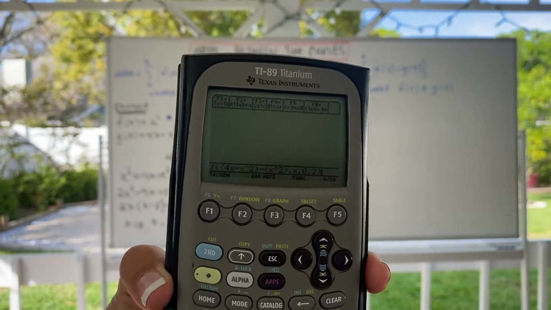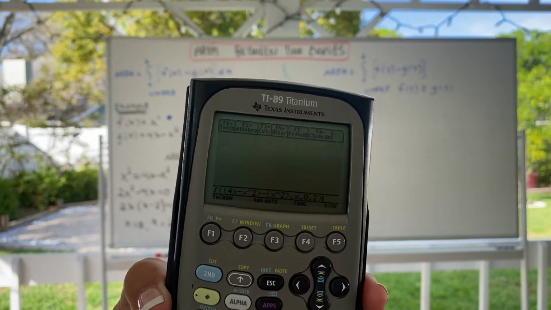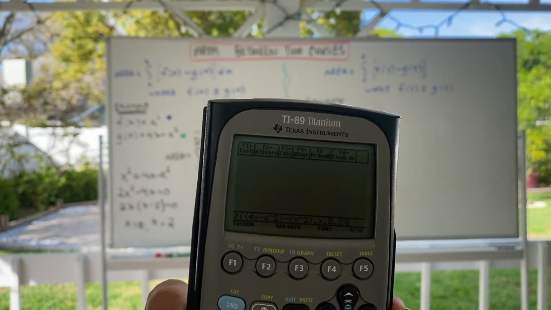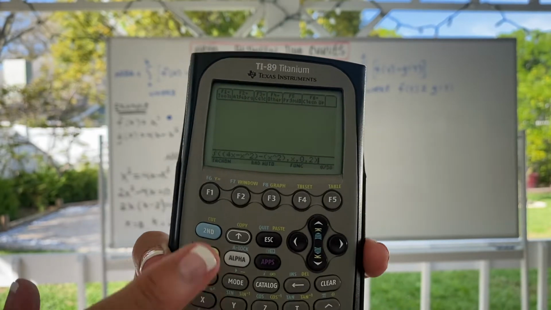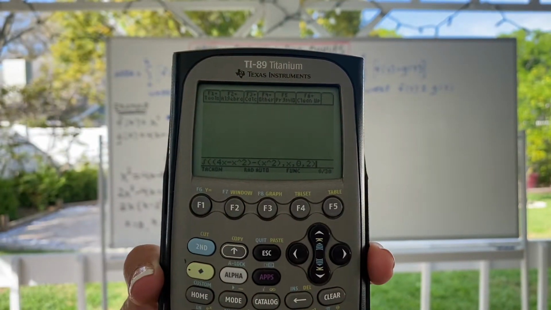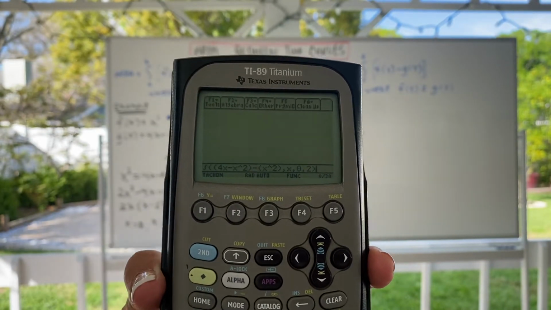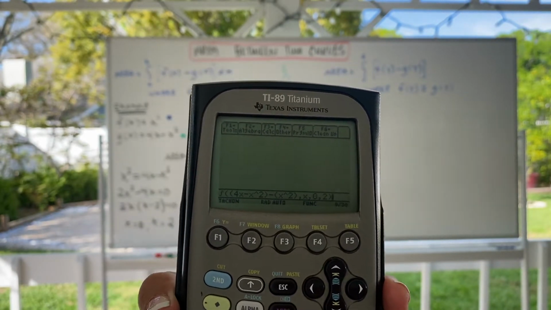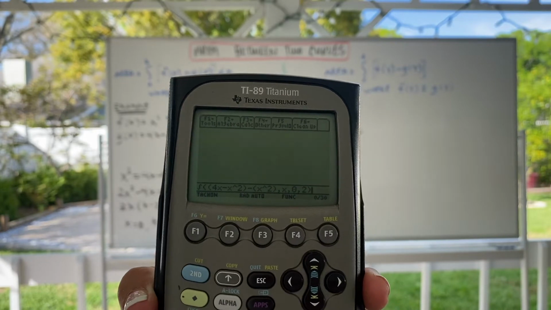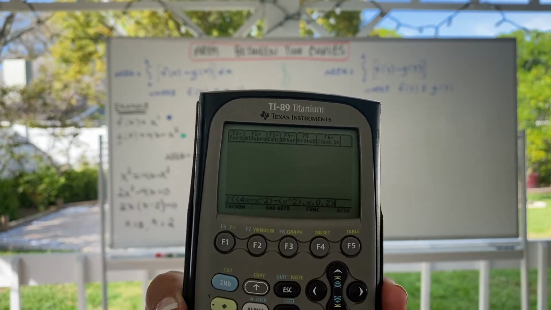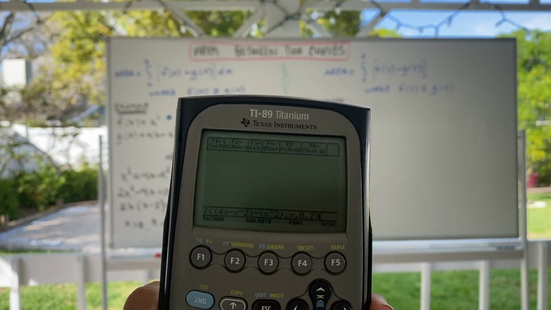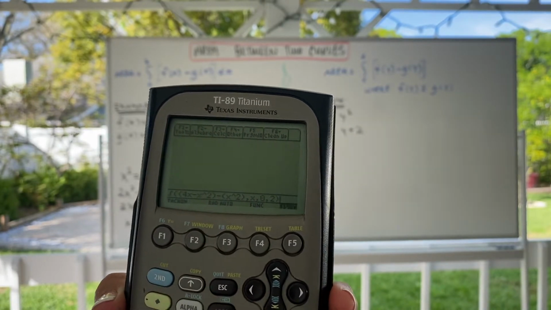close parenthesis, all right? Anytime you do numeric integration, you want to compute the area under a curve or volume, whatever you're working on, you're going to choose F3, the calculus menu, choose number 2, integrate. 4 things to type in, 4 things in the parameter. You've got to type in the expression, comma, variable, comma, lower bound, comma, upper bound, close parenthesis, and hit enter.